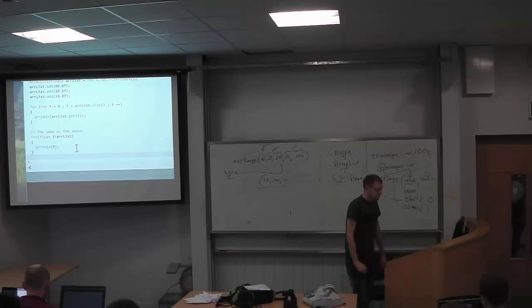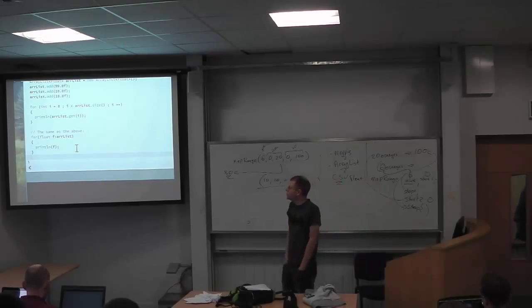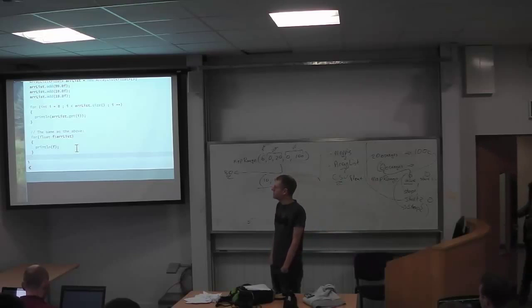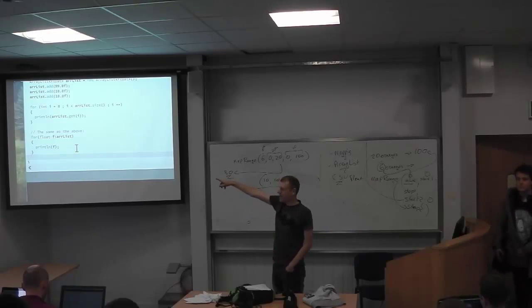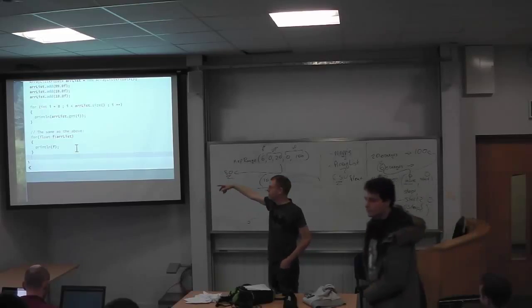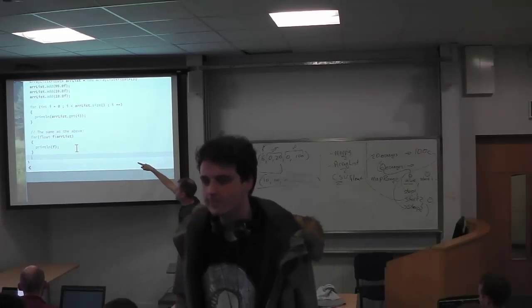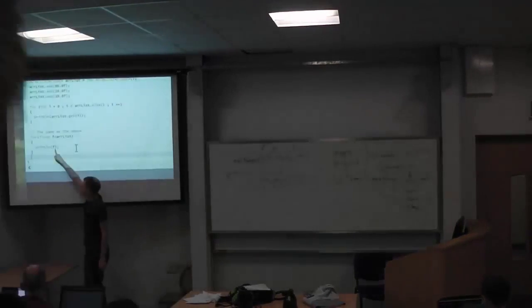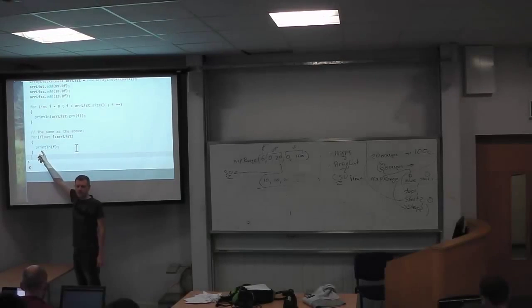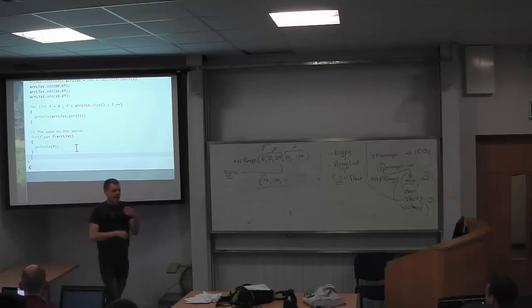So both of those do the same thing. They both go through each element in the array list and print it out. In the second example there, what happens is that element number 0 gets copied into F. This code gets executed and we print the value. Then element number 1 gets copied in for F, and this code gets executed and we print the value. And then element number 2.